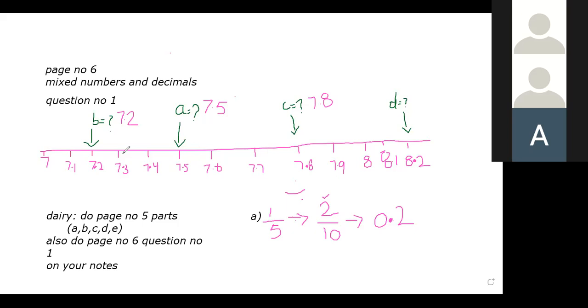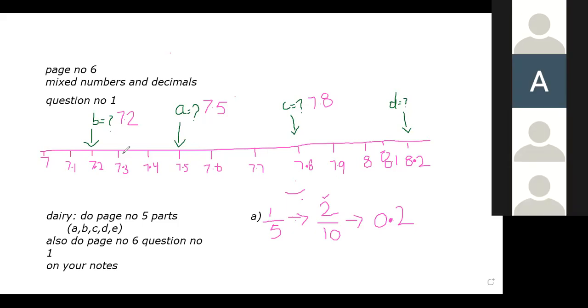7.3. Answer of which one? No, count it again. It is on 0.5 value. That is 7.5. Write very small. You can see on the board. I write the answer here. You also write the answer in front of A. Okay? I write it like this. You can also complete this number line like this.